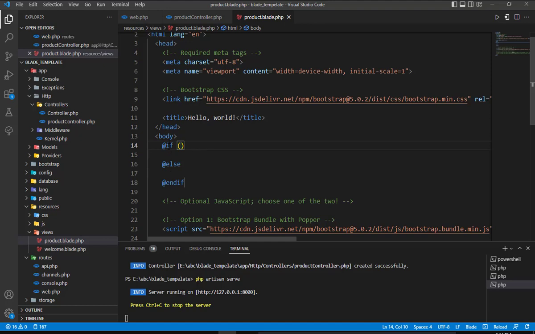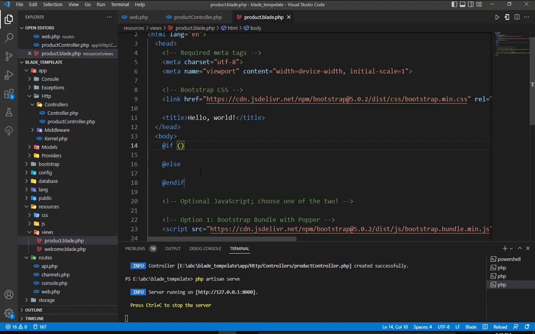All directives in the blade template must start with this at sign. So here we add our condition, and here we add our response. If the condition is true, this if structure will show this response for the user, and if the condition is not true, else false, this will be shown to the user.